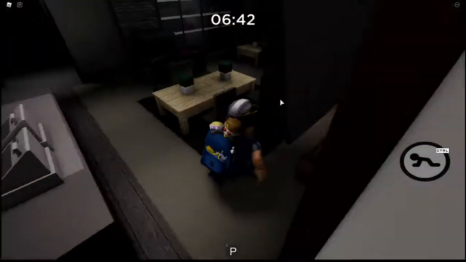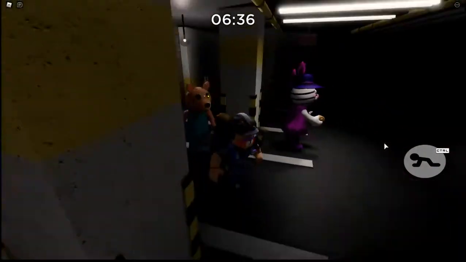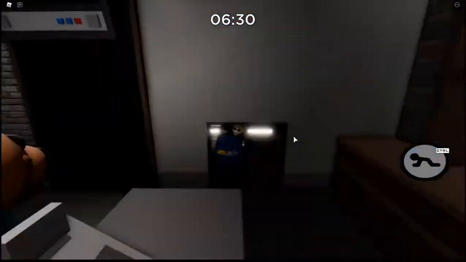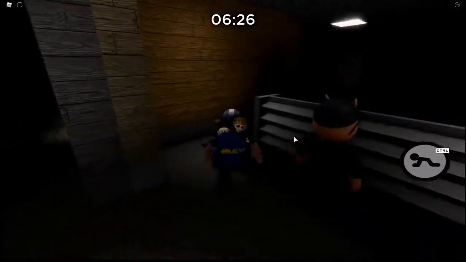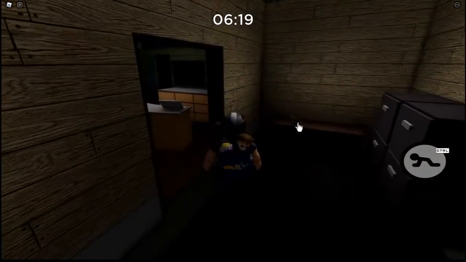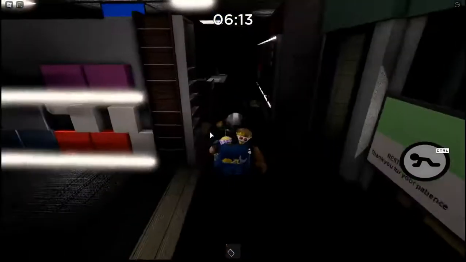Alright. We got the battery. Let's give it to Zizzy. Oh shoot! That was so scary. That was so scary. And so clutch, man. So clutch. Okay, let's get the remote. So we need to get the yellow key to open the ladder area. That's so scary. That is so scary.